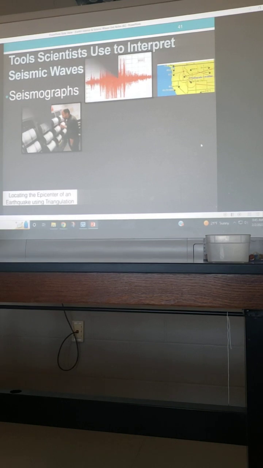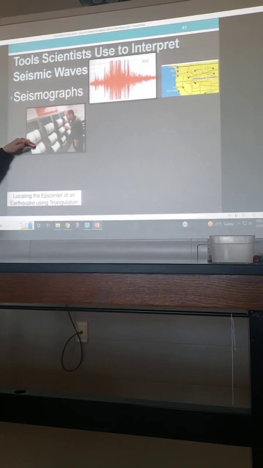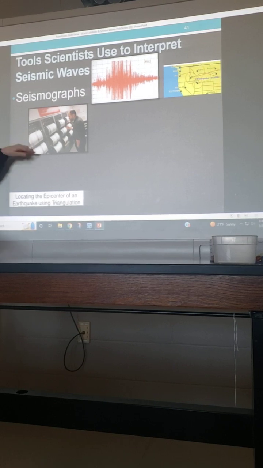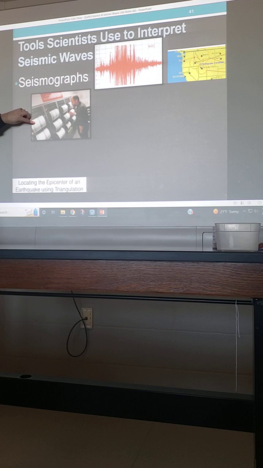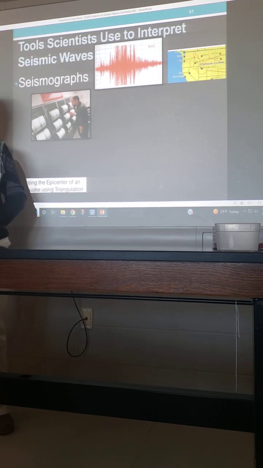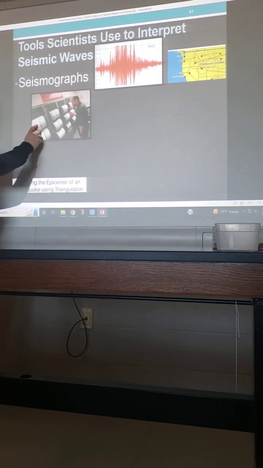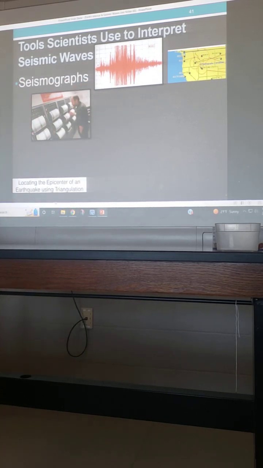So, like triangles, we know that the seismograph stations, and so Zach, you had said something, is it kind of like paper with a little pen squiggling? So this is kind of what is at some of these seismograph stations. And so you have these big reels of paper, and they probably are a little bit more high tech now, I'm assuming. This is kind of an older image, but this is where the data would get collected.